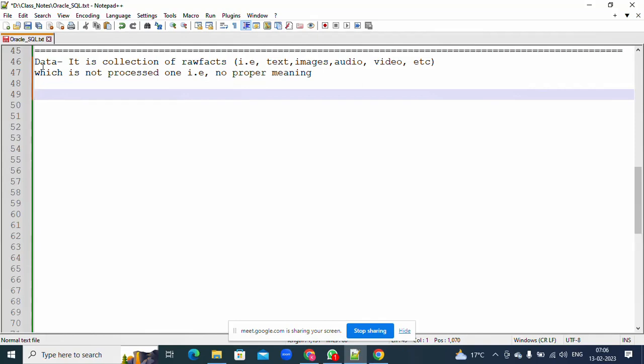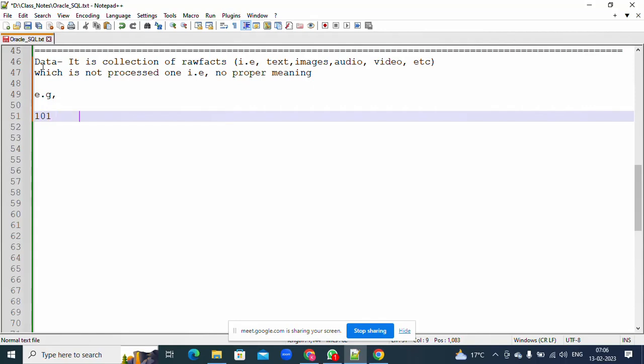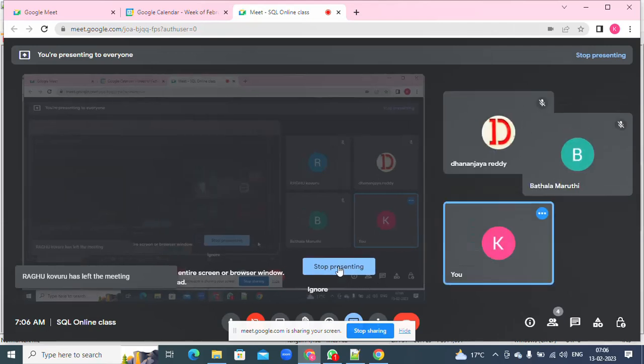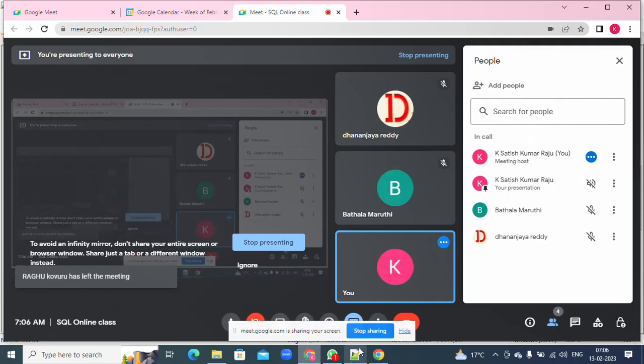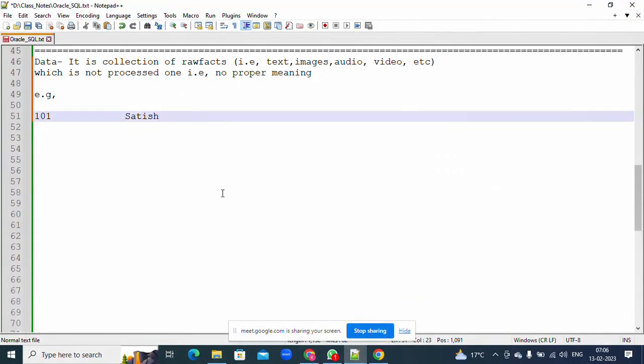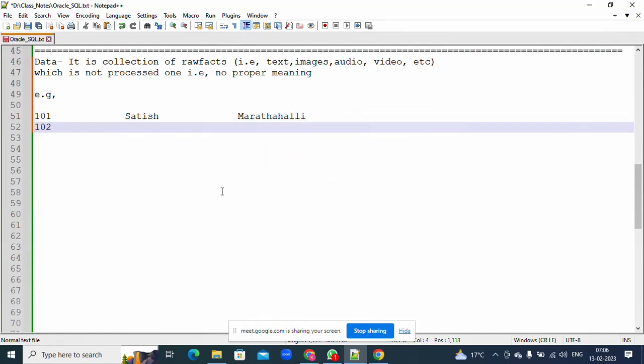So as we said, the example for data: let me consider 101, and if I am taking something here, name as Satish, and something Mardali, and 102 Raghu, BTM.